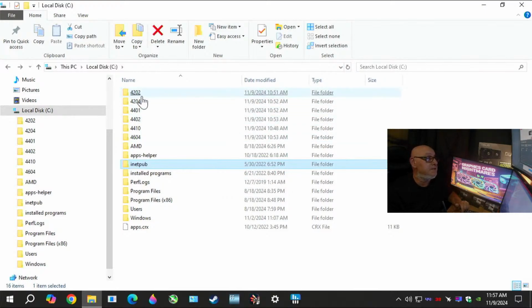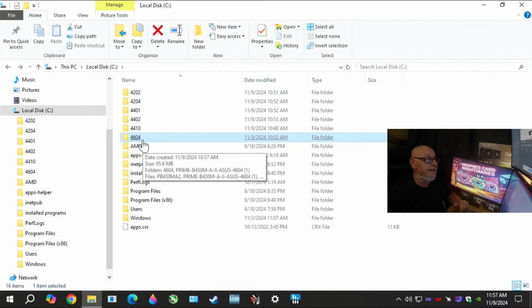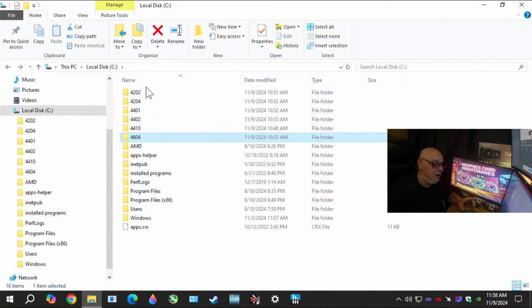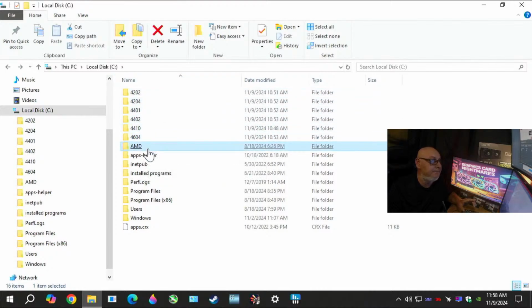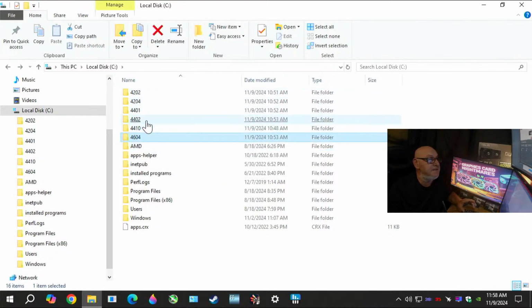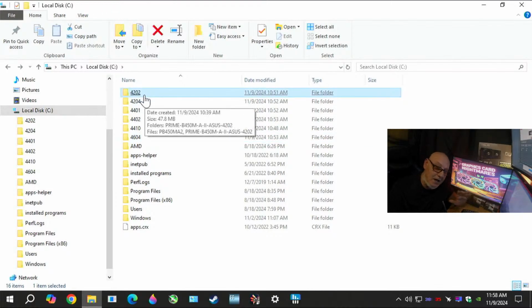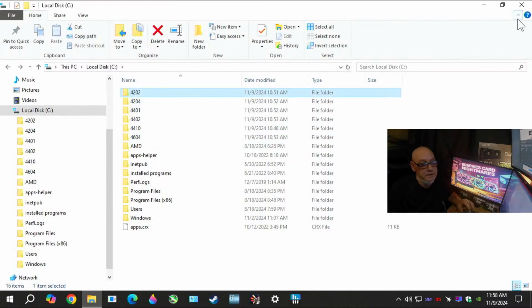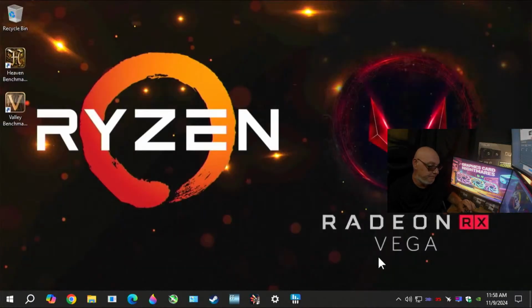So when you get all the way down to the last one and you put the last one in, then you can come back into Windows and you can take all these out and just delete them. All the BIOSes that you added in, you can delete off of your Windows. You don't really need them after that. And if you do need a BIOS, then you can go back and re-download it again.